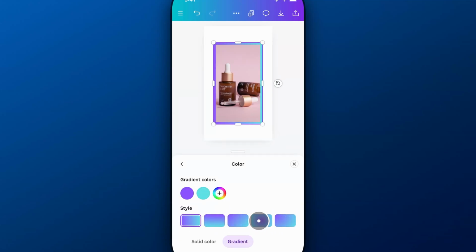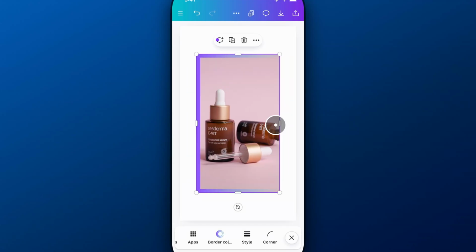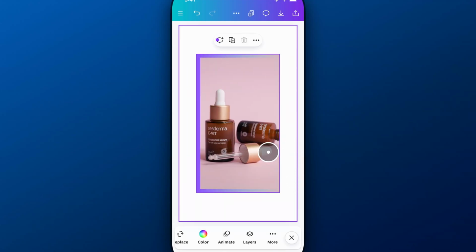we can adjust the gradient colors and also how the gradient looks. And so the interesting part about this is that you can add a transparent part of your border. So I could click on this color that's the right side of this gradient, and I could take the transparency of that color all the way down. And so it goes from that purple color to basically transparent, or the photo itself, which is kind of a cool effect that you can do with these borders.